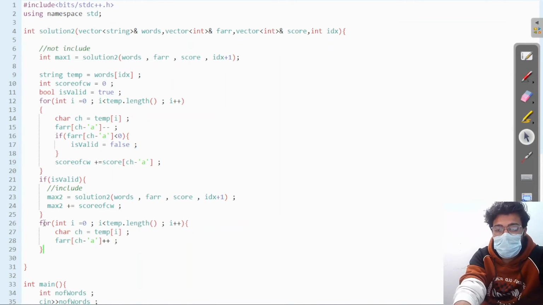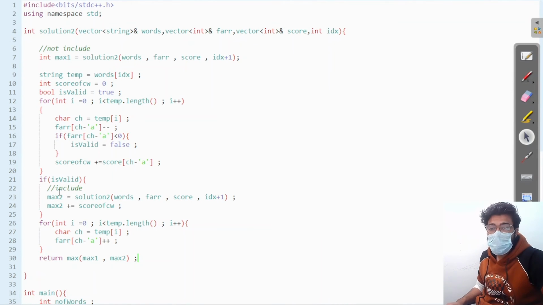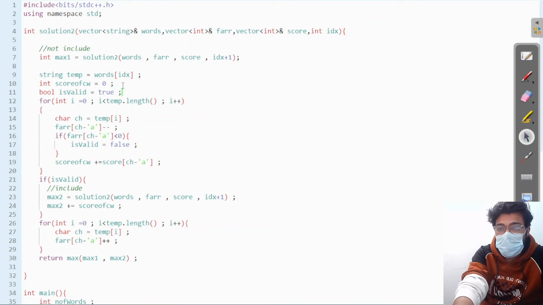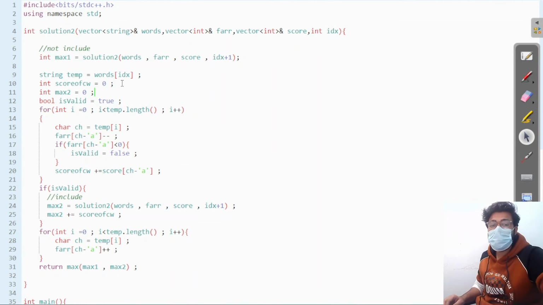This is done. And after this part I just need to return max of max1 and max2. Right, is it done? One more thing, I need to declare this max2 also, so int max2 is equal to 0. This is done.